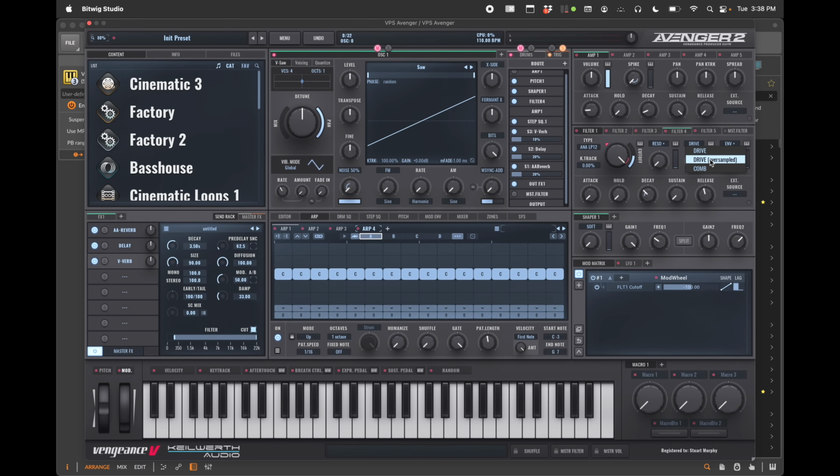We have oversample drive, we have a kind of a comb filtered drive as well. And again, just like up here on the amp envelopes, when we touch and start moving these parameters, we get to see a visual representation of everything that's going on inside of the envelope, as well as the sub function when we're adjusting.